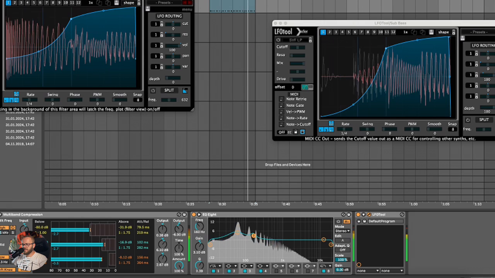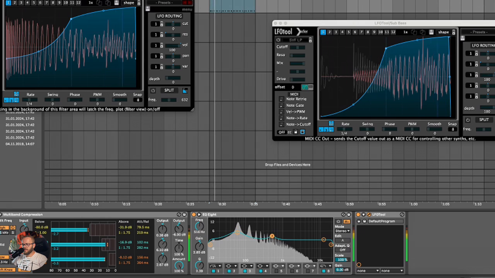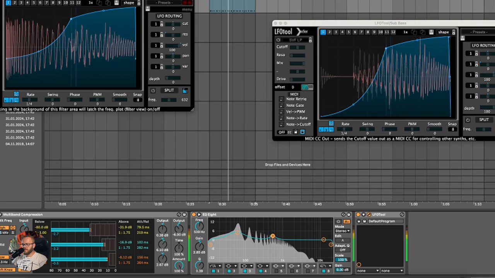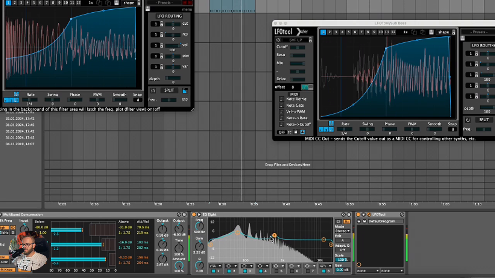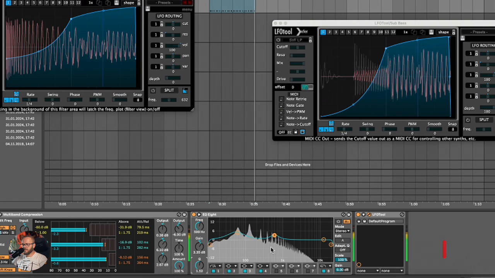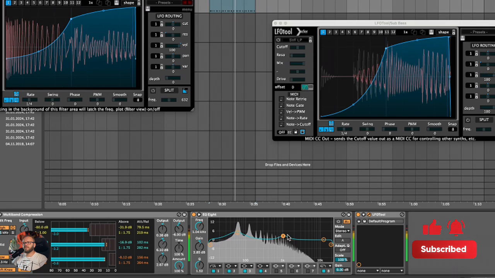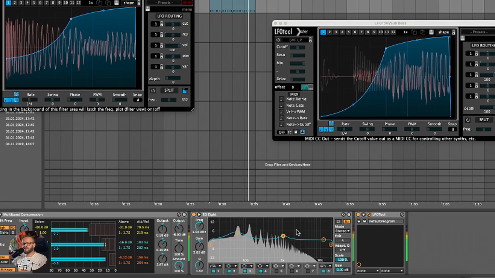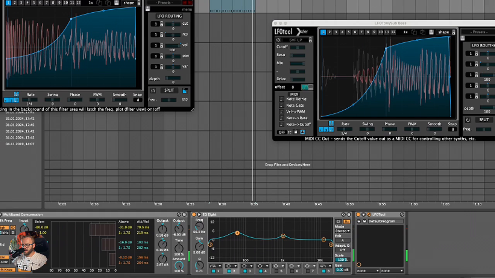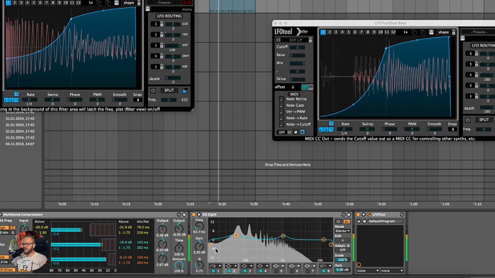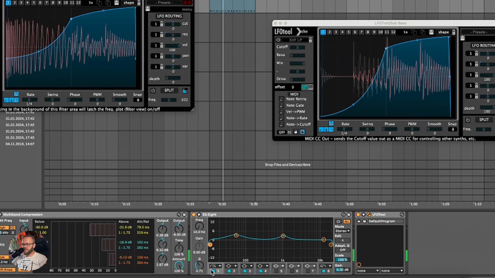Some mids. Yeah, I like that. Let's go less with that low end. You have to be very careful, this is really crazy. And now maybe we can just cut over here at like 20 hertz so the kick has more space to play around.